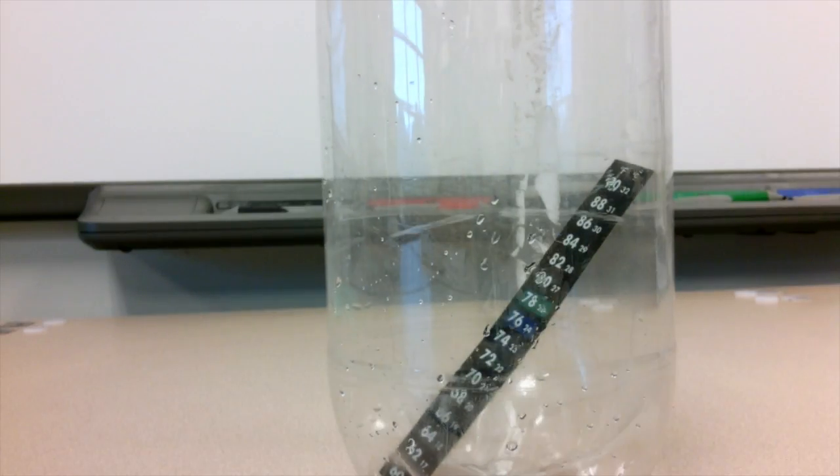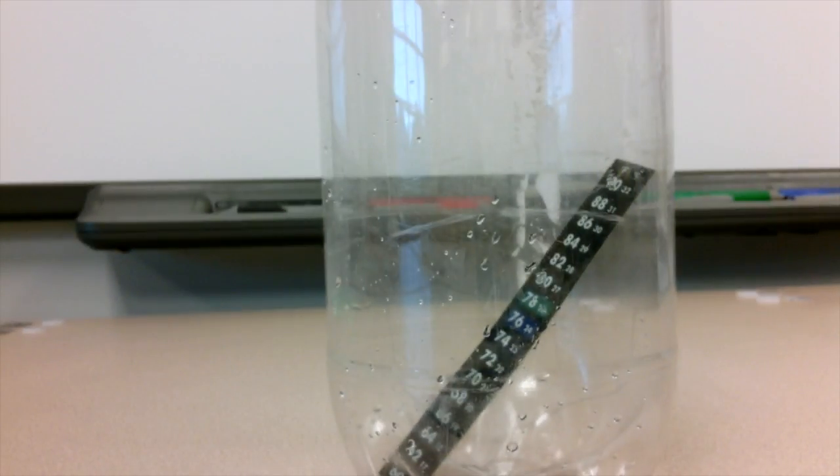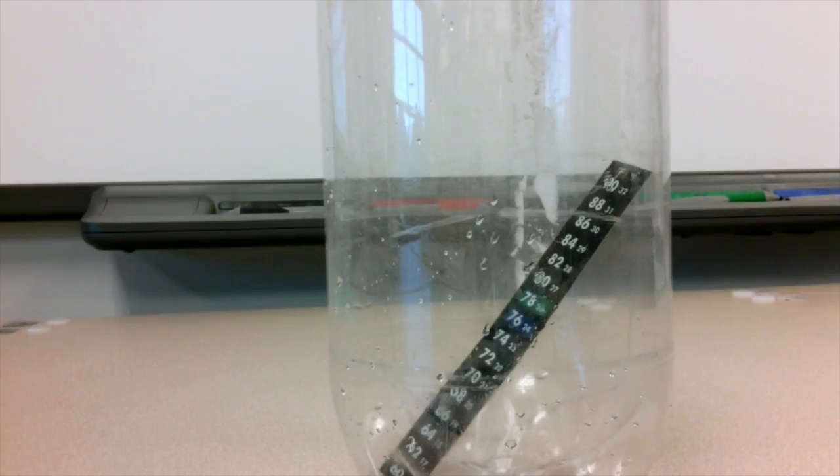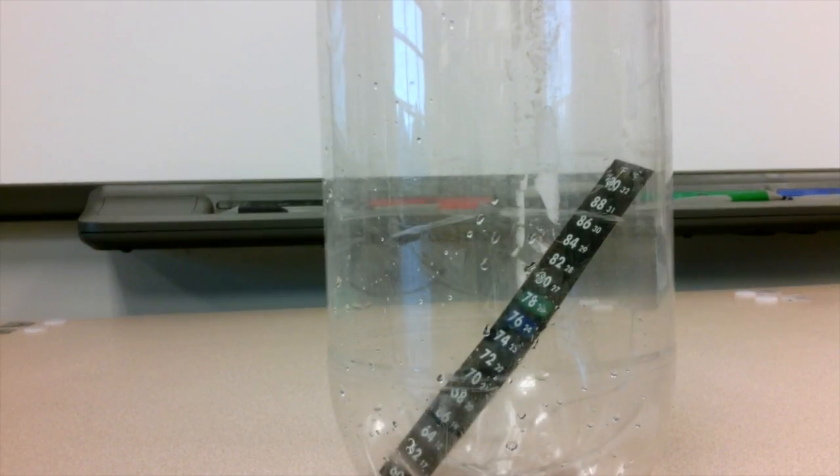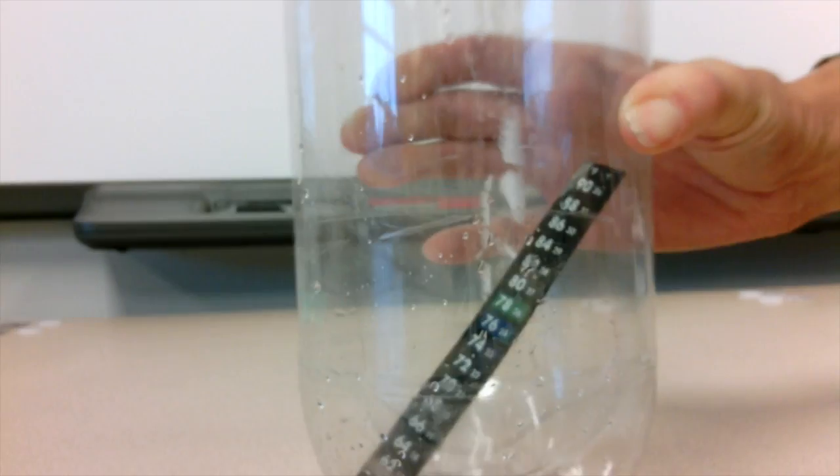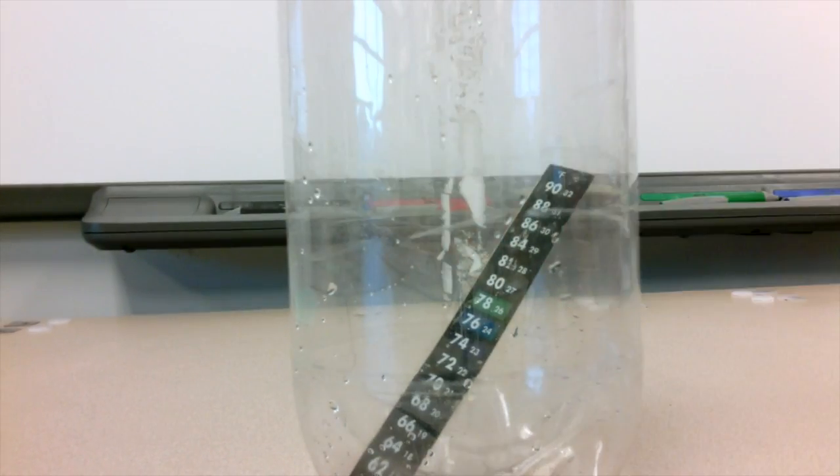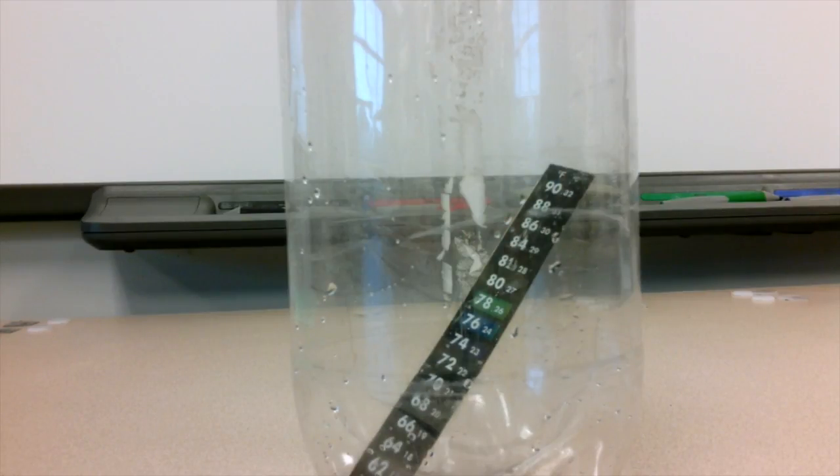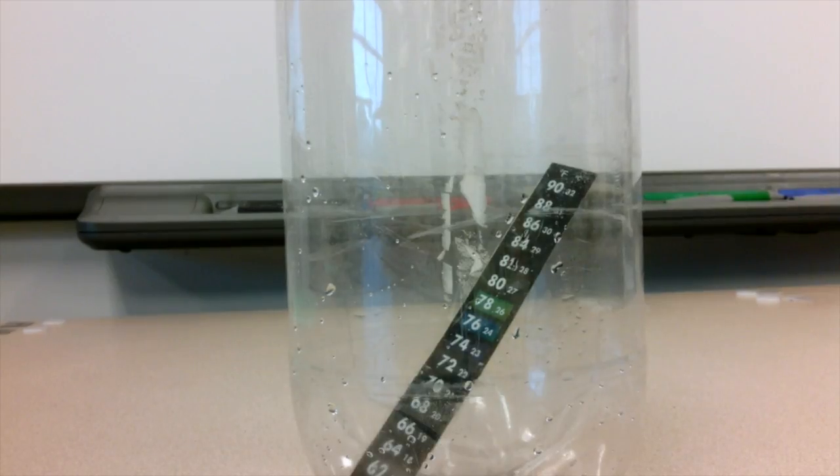All right, there's a hundred pumps and now what we can see is the number 78 looks like it is lit up the brightest. If I feel the bottle it feels really tight and it feels like a brand new bottle of pop. So our after a hundred pumps temperature was 78. We didn't increase the temperature by holding on to the bottle or by putting it in a heat source, we only added more air to that bottle so we compressed the air which increased the temperature, so that was an adiabatic temperature change.